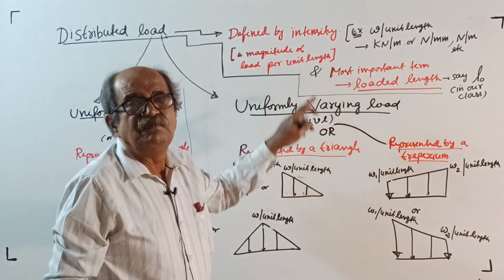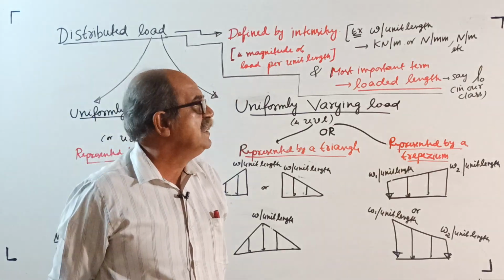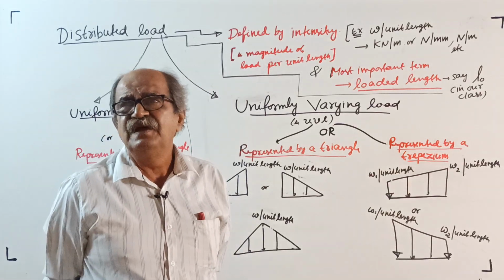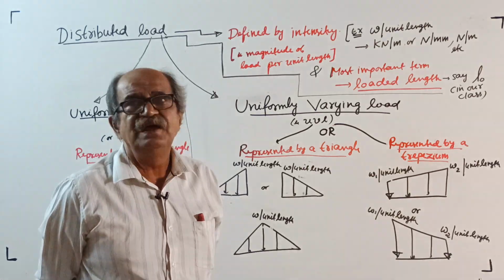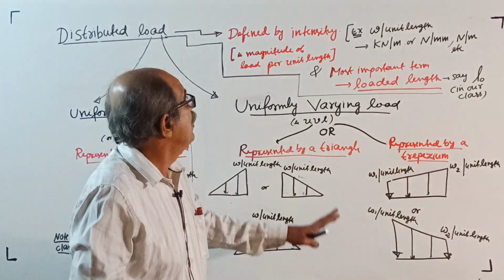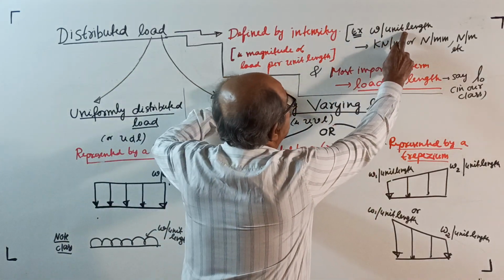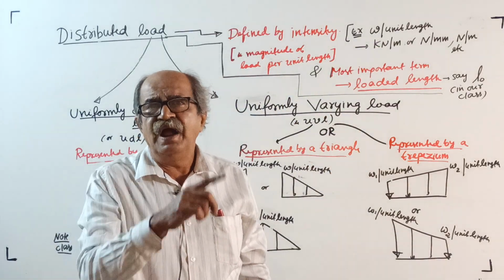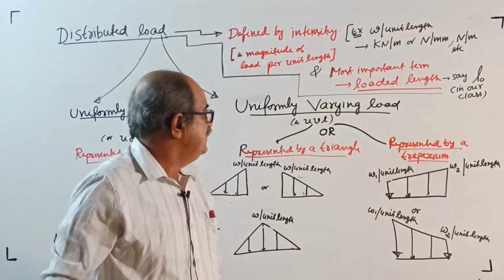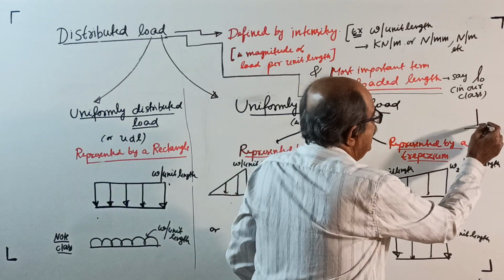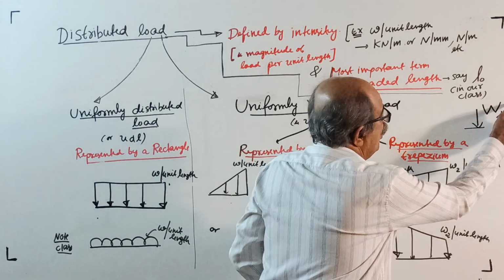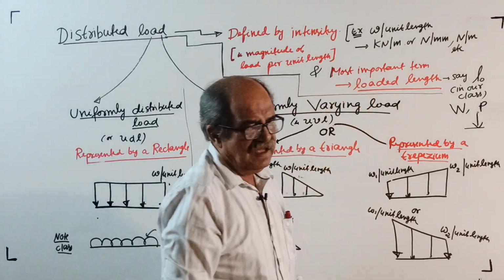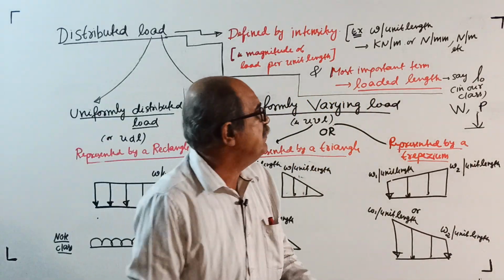Length can be anything. It can be meter, millimeter, kilometer. But usually when you solve problems, mainly it is meter. In some rare cases, in design of steel structures, in a base plate, you take per millimeter. Now, the symbol. Make a note. In my class, for point load I considered capital W. You should write it. Some people call it P. I can change over to P. No, I want W only, no problem.